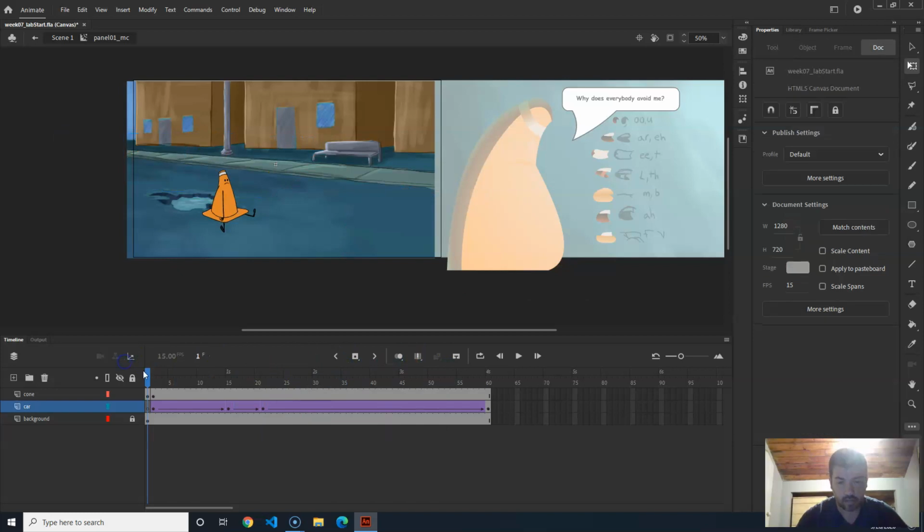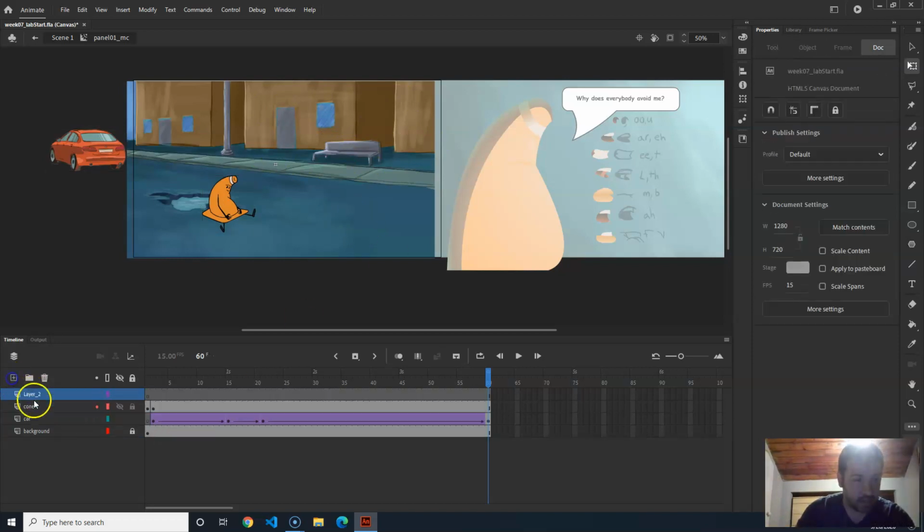There we go. Okay. So now if you look, it goes like this, and then he's just going to drive away. And he looks sad, okay? Now the other thing I'm missing besides the animation is just the text up here, because right now you don't know what's going on, right? So I'm going to add another layer onto this.